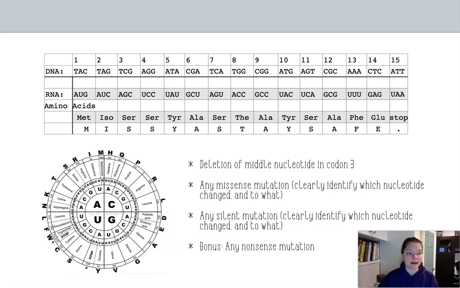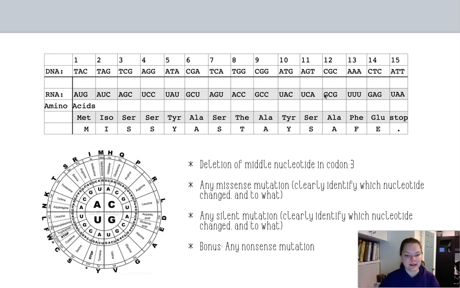So you'll start out with that, and then you will need to figure out one missense mutation. Make sure that it's really super duper clear which codon is being affected. So that's where the numbering comes into play. And if the person that you're using their sequence, if they didn't number them, you'll want to just go in and number them. And so tell me which codon that is changing and what it is changing from and to.